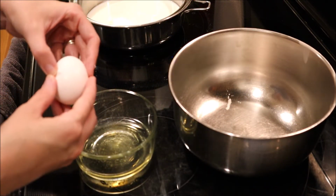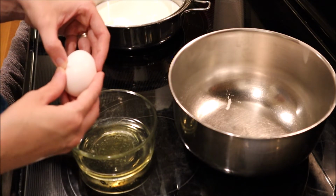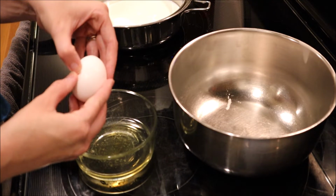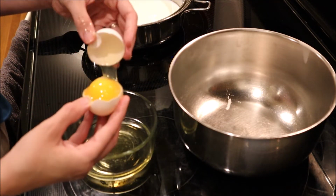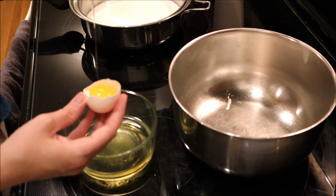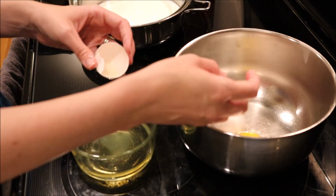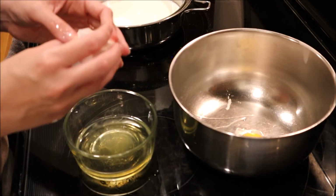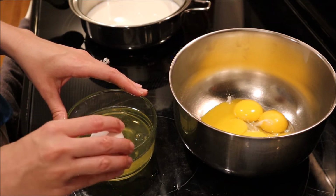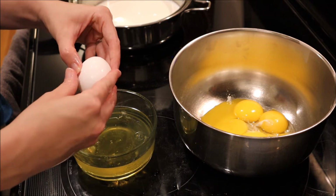But here I am just separating egg yolks, and an easy way to do that is to break the egg and then you kind of flip-flop the egg yolk back and forth in the shell, and then let the white part just seep out, and then the yolk you can put into another bowl.